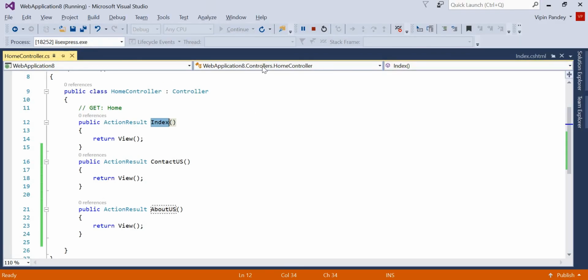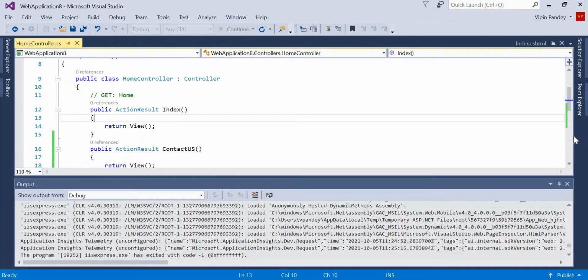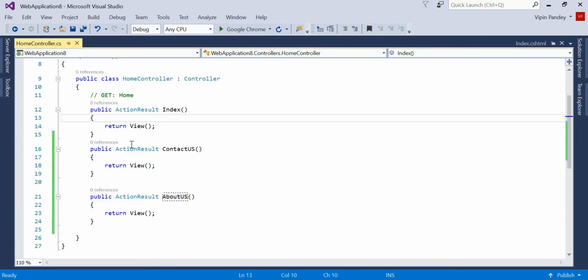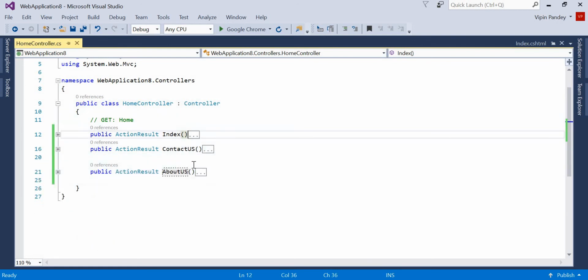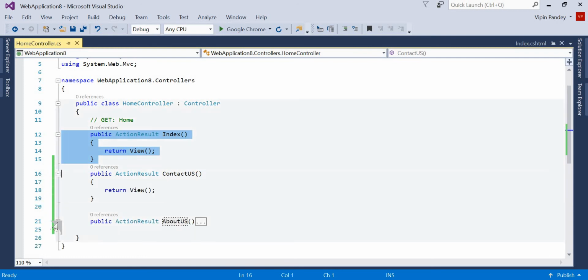One more thing I want to tell you: for every action method, the default return type is ActionResult.